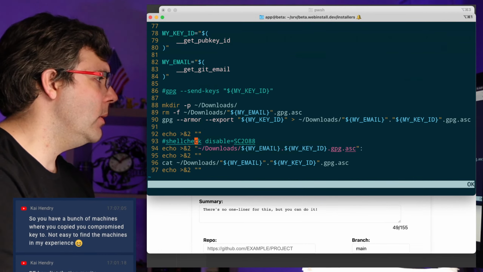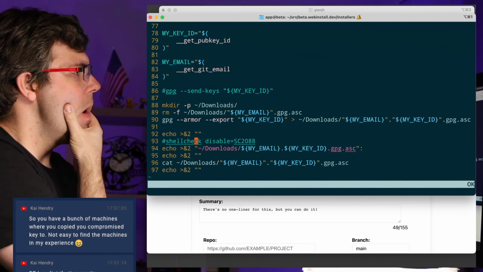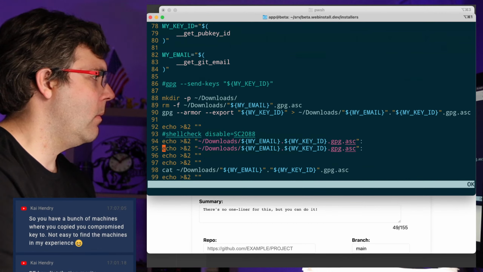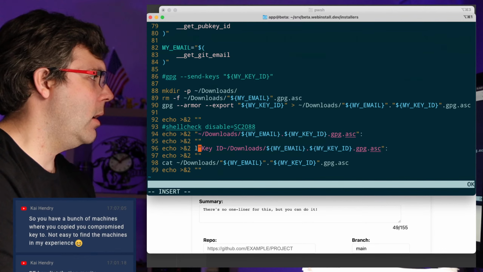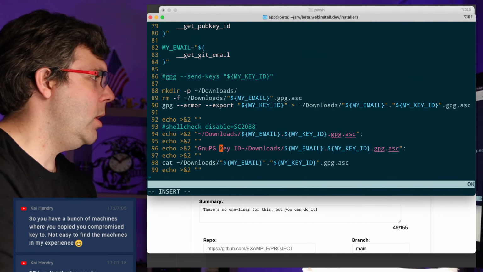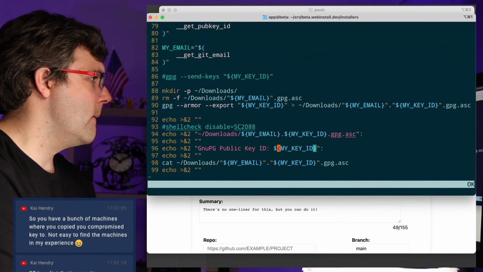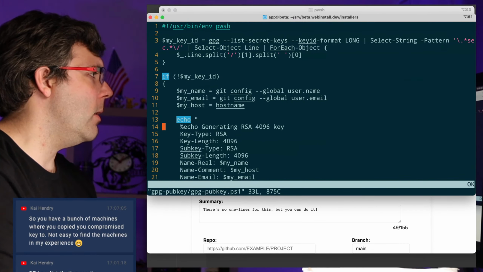And then let's do something to output the key ID. Key ID, GnuPG public key ID. And let's call it like that. And then I'll go do the same thing for the PowerShell, which shouldn't be hard at all.